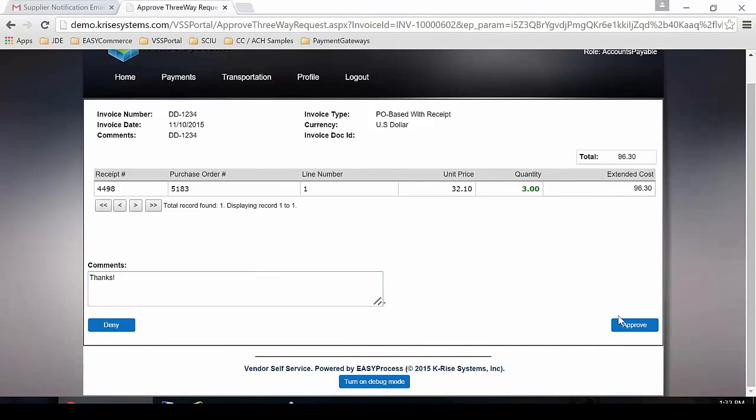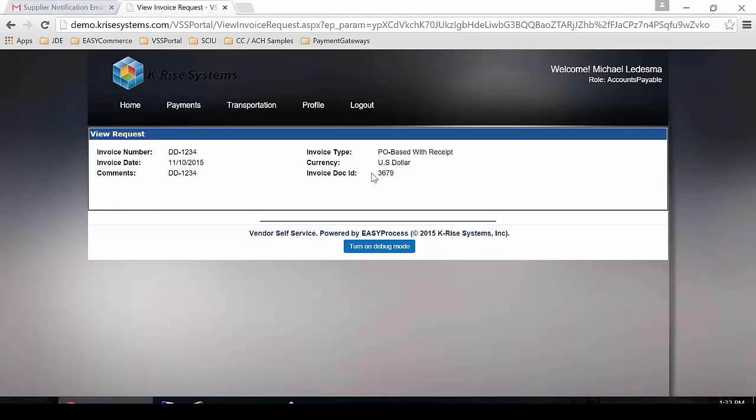Thanks, and then click Approve. Okay, so upon approval, you can see that we have an invoice ID now, 3679, and we can go ahead and look that up in JDE.